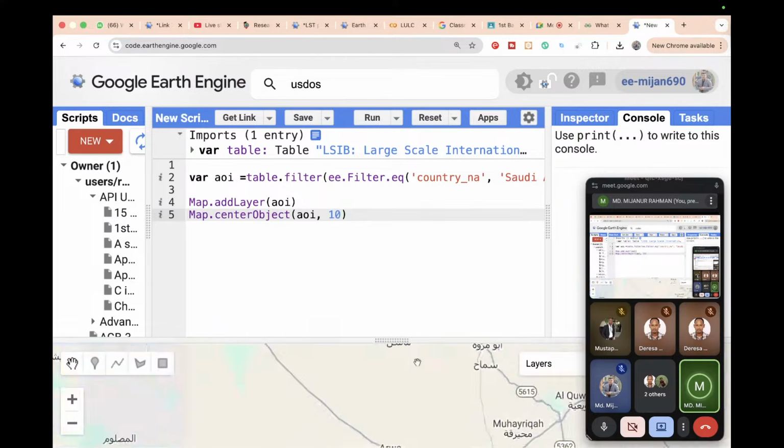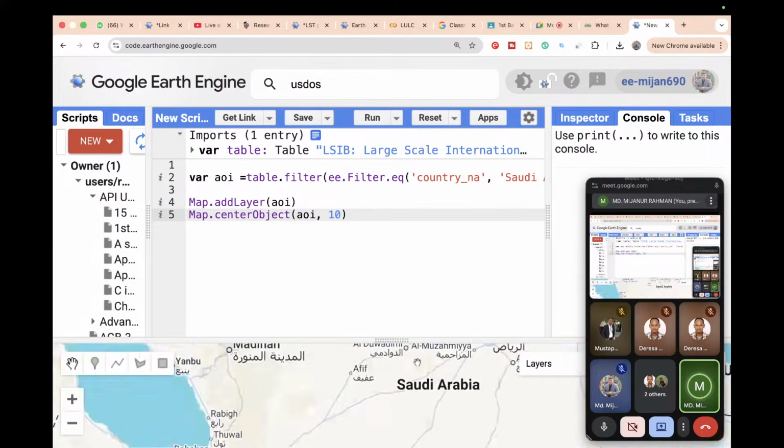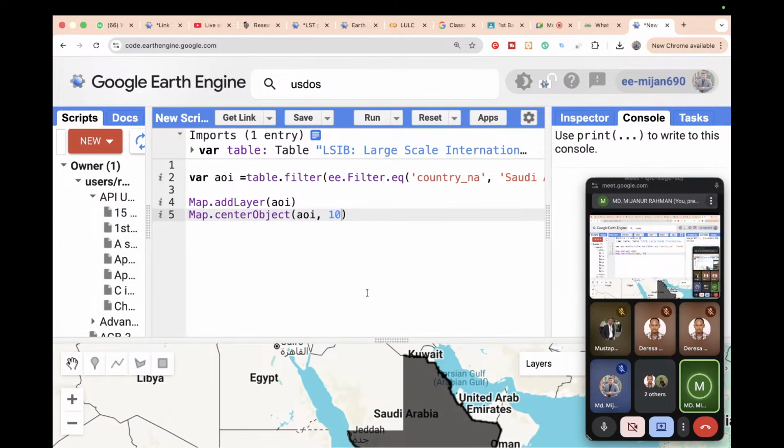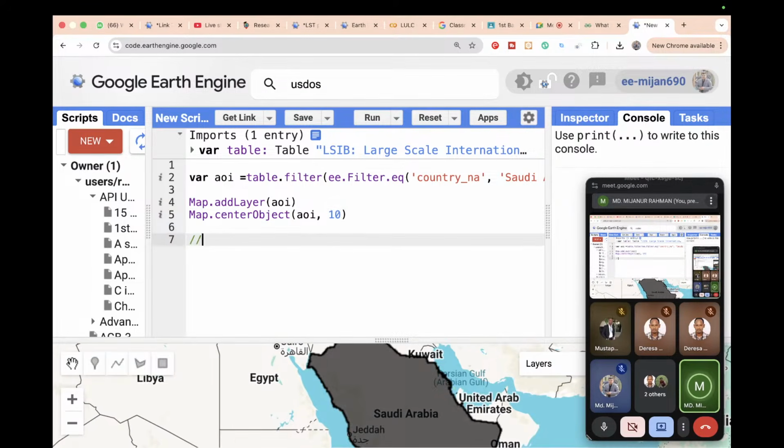For this study area, I want to make the correlation between two variables, suppose vegetation and temperature, mainly NDVI and LST. Then I want to check what type of correlation we find between NDVI and LST. Normally we understand that a place with a lot of vegetation has low temperature.